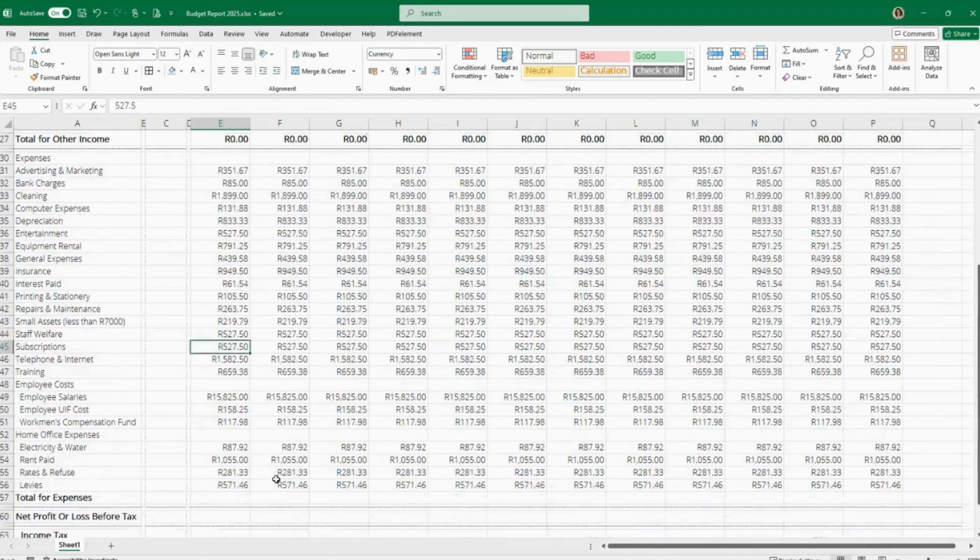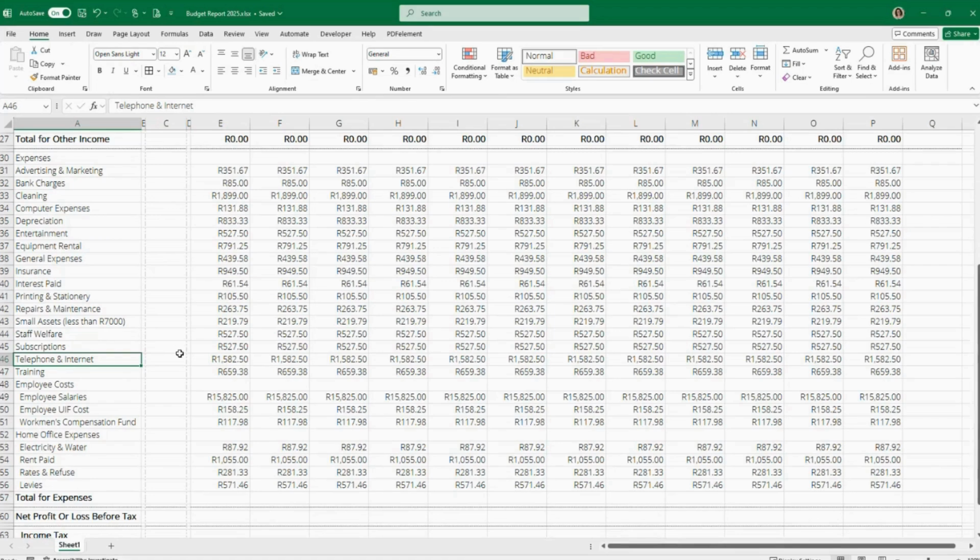Okay, subscriptions we've discussed quite a bit. So that's your Microsoft 365, your Sage, your Xero, anything that's a recurring billing. If you subscribe to specific business memberships such as NSBC or SME or specific newsletters that have a cost involved, that will land on the subscriptions account.